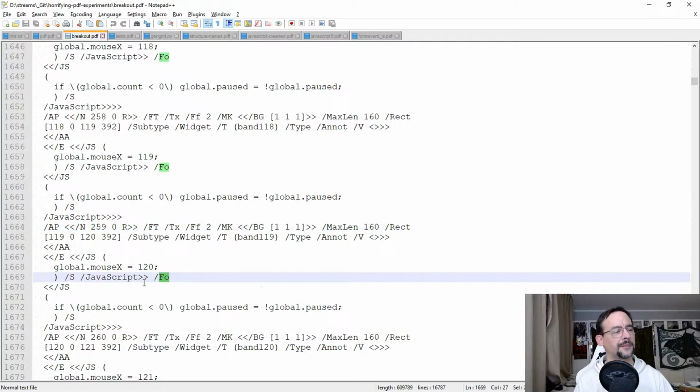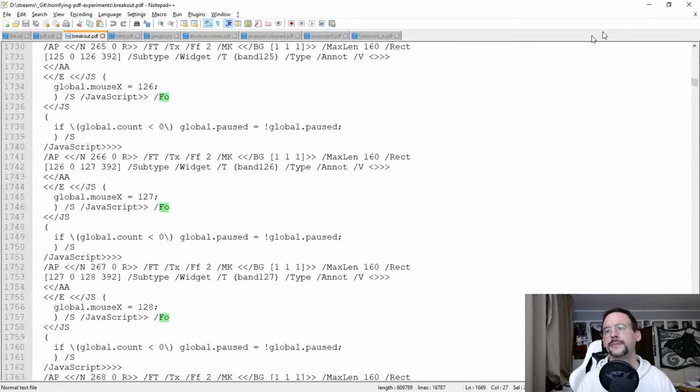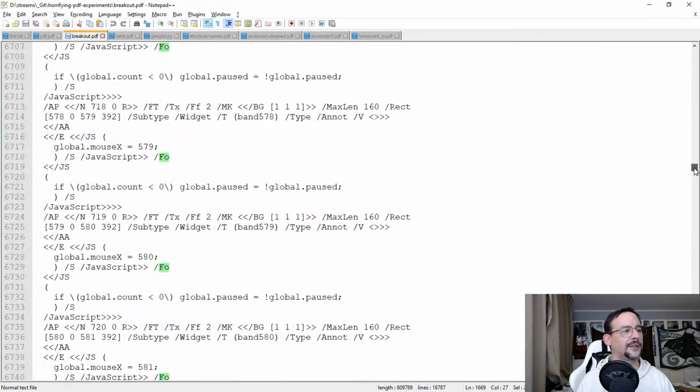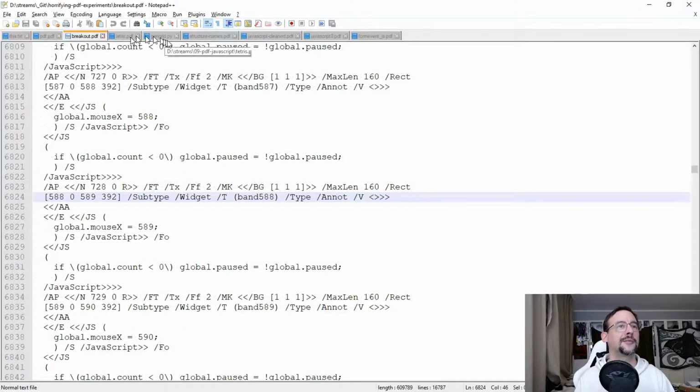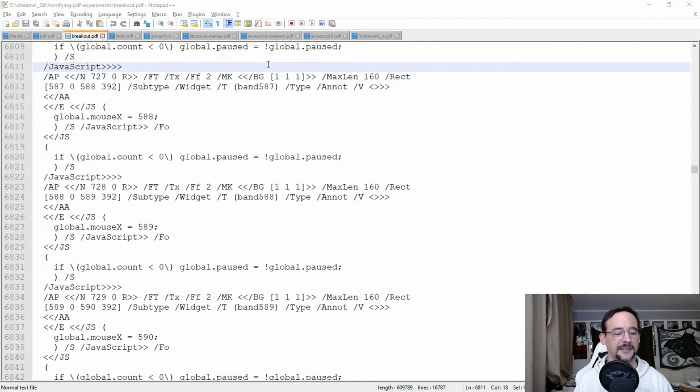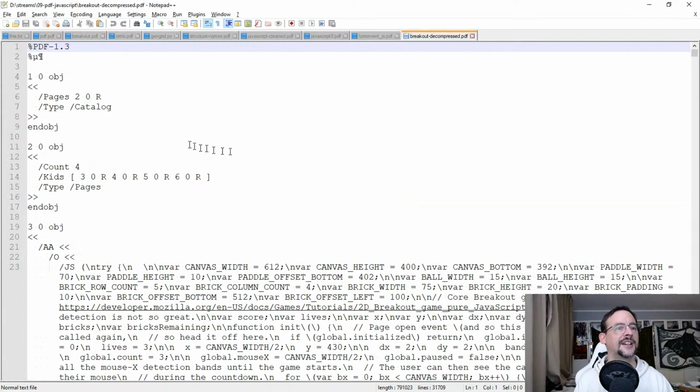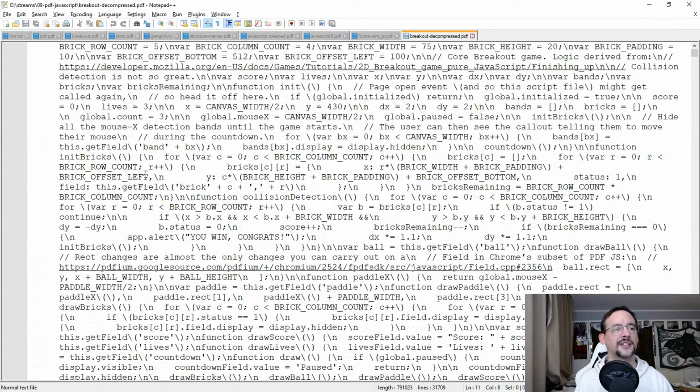FO is focus on, so when you move the focus over the text element. Maybe I should scroll. It's really the same stuff. We can see the coordinates slowly increasing. I decompressed it. Logic in each pixel. It's a pretty crazy trick. It works well, and this shows how well the JavaScript engine is working, because it's really an element for each coordinate.